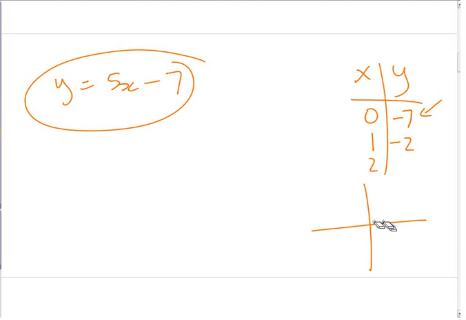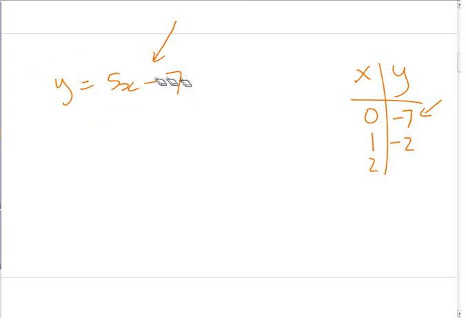You can do whatever you want. You should make up rules that involve a couple operations. If you want to start with one that only involves one operation, like 5 times x, those are going to be things you're going to guess pretty easily, though. As soon as you involve a multiplying and an adding or subtracting, or even if you want to get wild and crazy, a dividing, like x divided by 2 plus 3 or something like that. You need to involve multiplying or dividing and adding or subtracting, 2 operations. Does everybody understand the game? Yes. Can you do that?